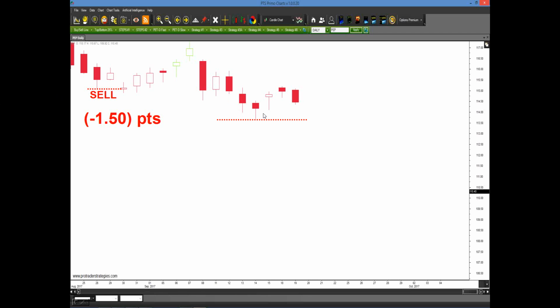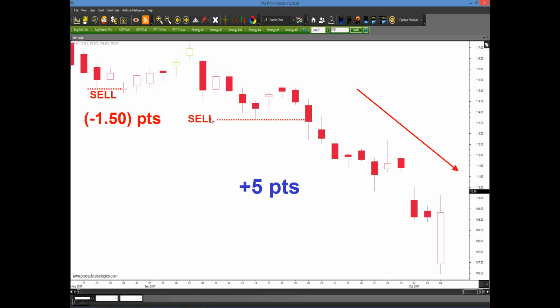We have our 3-bar pattern low right here. All the bars must be red, and they are. So we go short once again, and this time it kicks in and we make 5 points. So basically we lost 1.5, but we made back 5. So that's what consistency means. Every once in a while you will have a small loss, but you'll be able to make it back and hopefully make some more the way we just did. You just have to be diligent and continue to trade, okay?